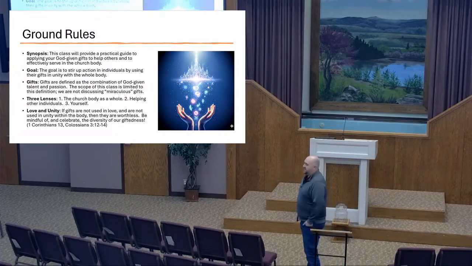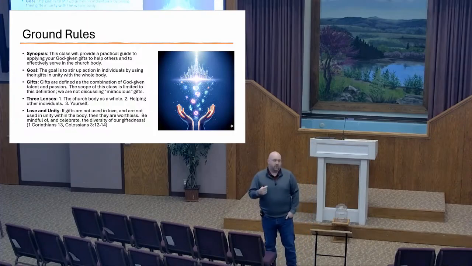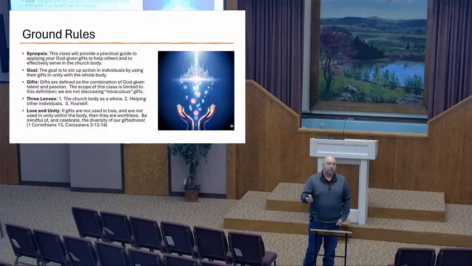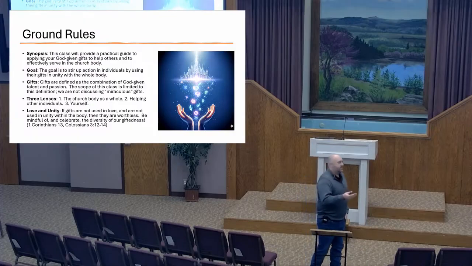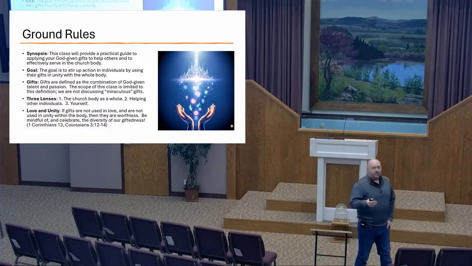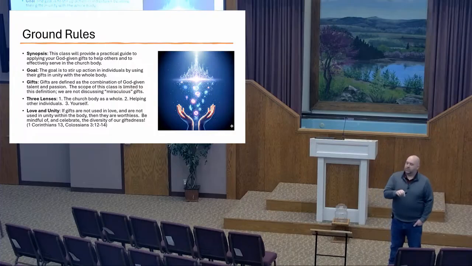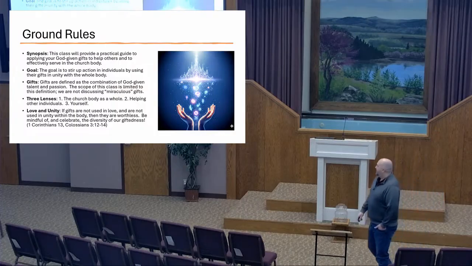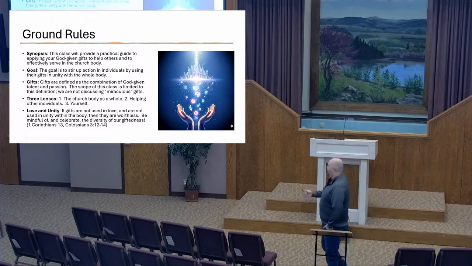The next lens is, how do we as mentors and encouragers help those who have those gifts and who want to do better at them, or who don't know what they're doing? How do we look at their skills and the things that they care about and say, I think this might be a good place for you to start to figure out what you can do to help be active in the body? And then finally, the church as a body as a whole lens.